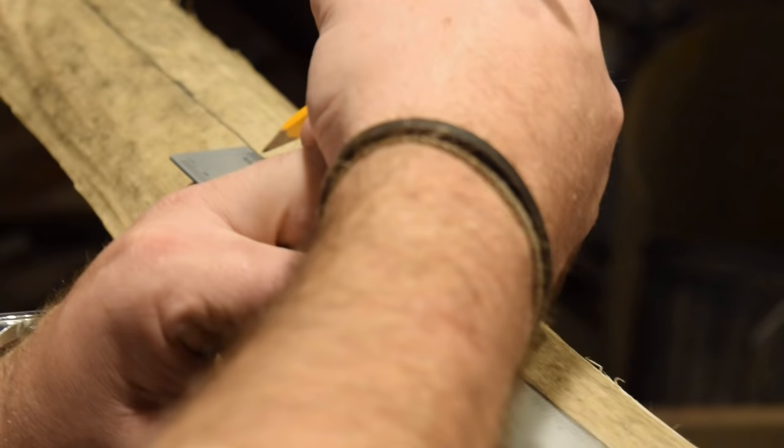Now this handle, when the stave was cut, there were some kind of saw marks in the handle area. Well, it's fine, it doesn't matter because the handle's not going to bend at all. I'm still going to have about 1.25 inches or so of handle depth here. But I'm going to remove around this and shape the handle a little bit, get it a little bit closer to the fit of my hand before we move on to tillering.